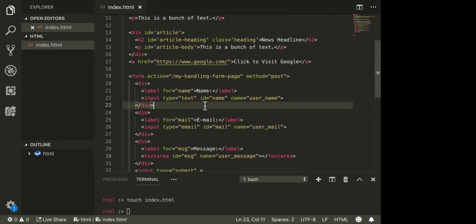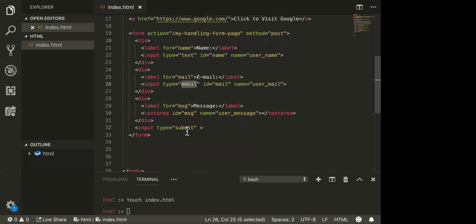And forms will do that for you, right? It will format all that data for you so that it gets sent to the server in a way that they can parse. So forms are powerful. They're annoying, but they're powerful. You'll use them a lot. The main things you need to know are the main form tag and the input tags, and there are a bunch of different kinds of input tags. These are all type text, type email, type submit. You've probably seen drop-down menus. That's just a different type of input, and you can look all those up.